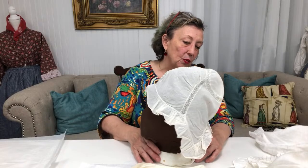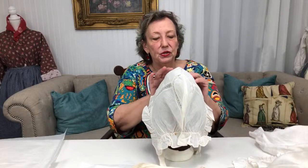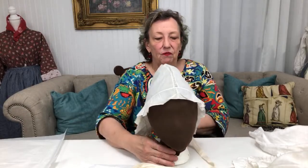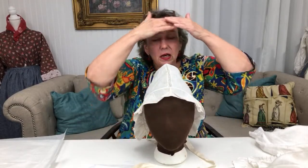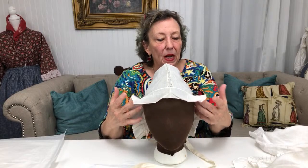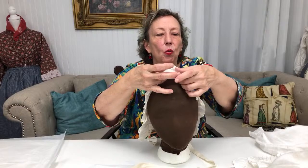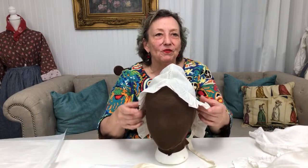This one has lace inserts as well — I've seen this type of lace insert in baby caps, which is kind of neat. This one has an interesting element in the front: the center portion that goes here is flat and all the ruffles are on the sides, which is unusual looking. I'm not sure what hairstyle that would work with — it would be worth an experiment to find out.